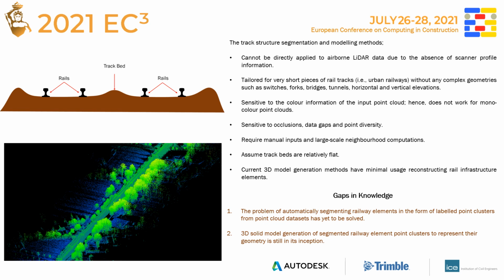They only work well in much shorter track segments, on average 300 meters, or simplified cases without complex geometries such as bridges, tunnels, and crossings. Besides, real railway point clouds often encounter huge challenges such as occlusions caused by vegetation around the track and unevenly distributed points. These characteristics complicate the modeling, which is why none of the existing methods can manage them reliably. So based on the literature we carried out, we identified gaps in the knowledge related to the segmentation and modeling of the railway track structure and superstructure elements.